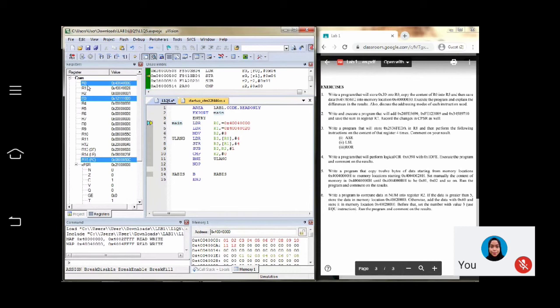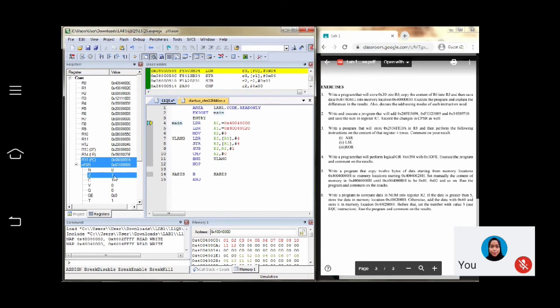Next, SUB R2, #1. So again, R2 will be subtracted by 1, and now we have a value of 0x00000000 in R2. Next, CMP R2, #0. Since we are now comparing 0 minus 0, our CPSR flag has changed, and the Z flag has become 1.